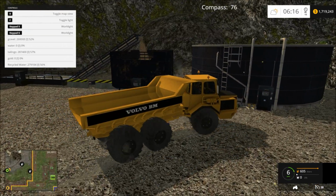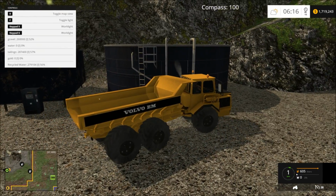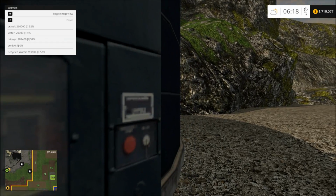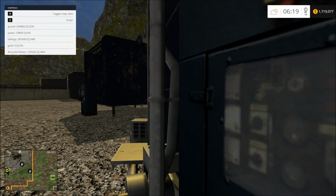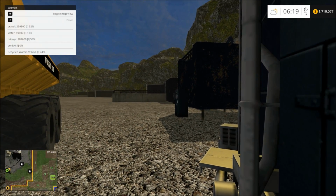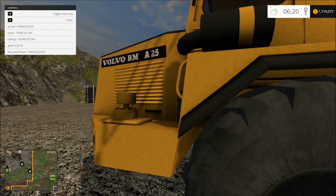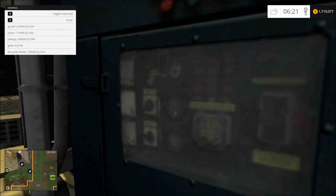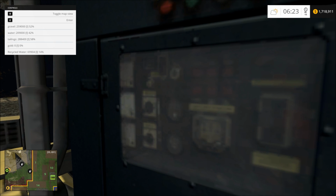Actually, let's let some of this water out so we can maybe get some more gold. I don't think so, but it's really hard to get gold on here for some reason. I might start picking scripts apart and try to figure it out. I'm gonna try to wait until August 23rd or whenever the main one comes out. If they don't release it to everybody or complain about not releasing it, I don't know, I will take and work on it. It's not that big a deal to me.